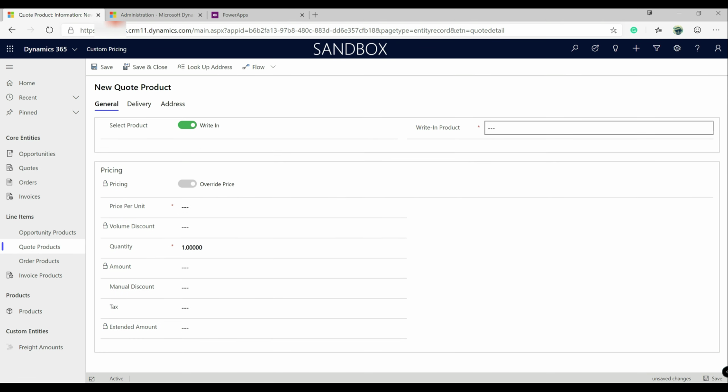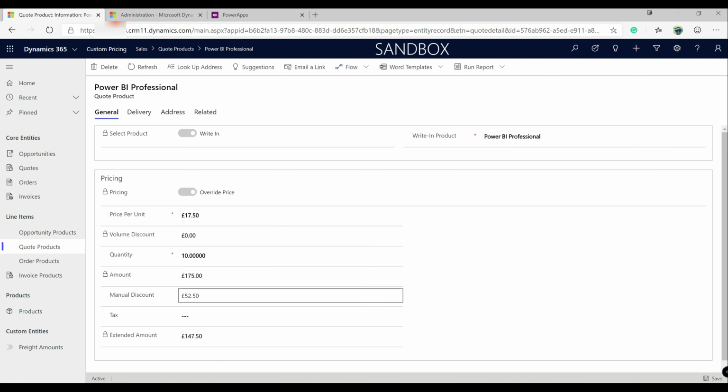So maybe we just want to add a writing product, so maybe Power BI Professional, let's say. It's about £17.50 these days. We want 10 of those. Save that. So again, we can see it's gone there and it's applied all the logic on there, which is really good.